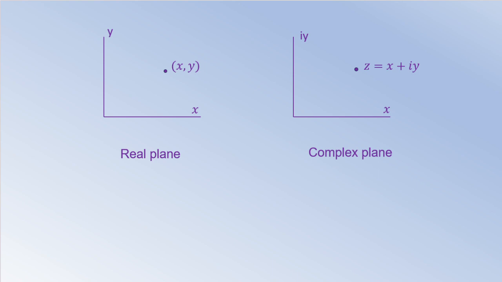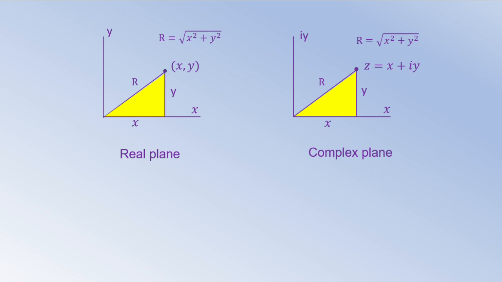We know that the point x, y can be depicted on the real plane using the usual rectangular Cartesian coordinate system. In a completely similar way, we can introduce a complex plane with the coordinate system x, iy and mark the complex number z on it. Distances r from points to the origin of coordinates are determined from triangles using the Pythagorean theorem. We see the same expressions in both cases. We will continue to consider only the case of the complex plane.